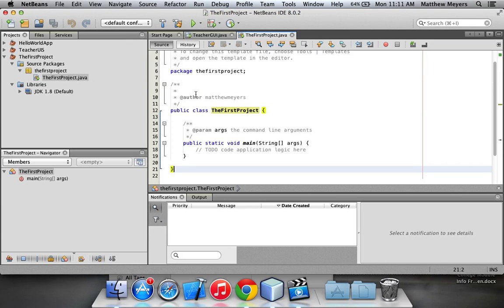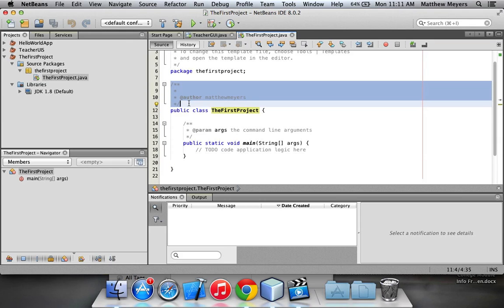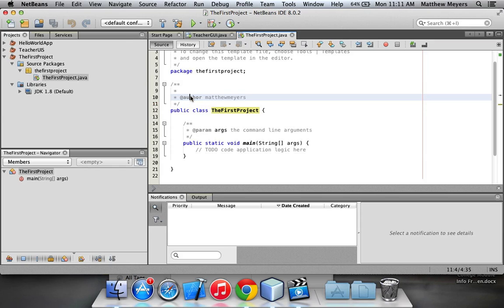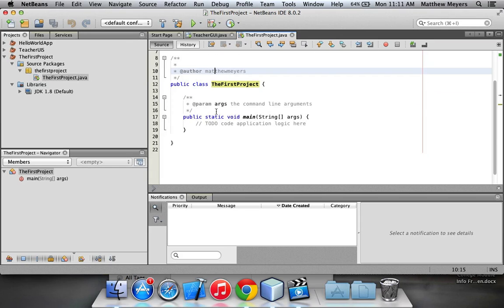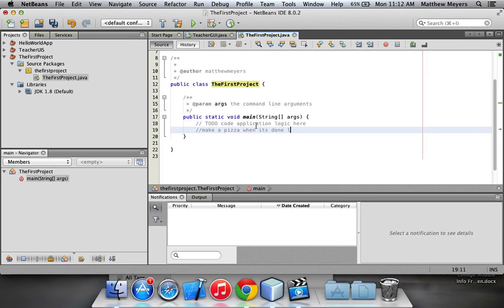All similar stuff. Comments, same way as they're done in JavaScript, which you all know about. This has like a fancy author notation. Look at that. It's so cool. And then this is the command line arguments, as we have learned from the first lesson. Basically, this is what happens when your class is loaded up. So anything that you want to happen first, you want to put in here. For example, if you want to make a pizza when it's done loading, that goes here. So yeah. All right.